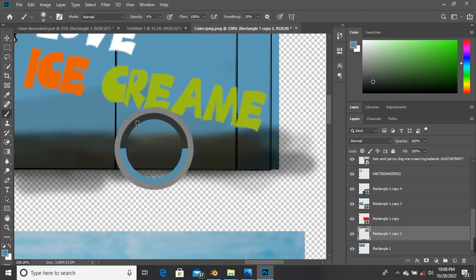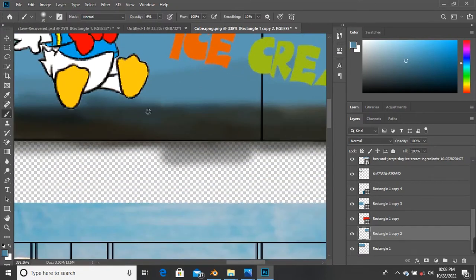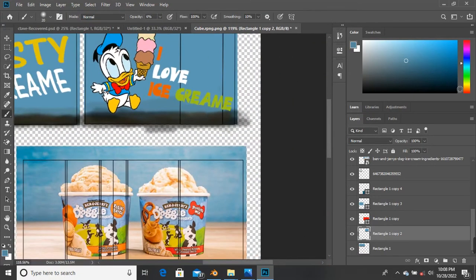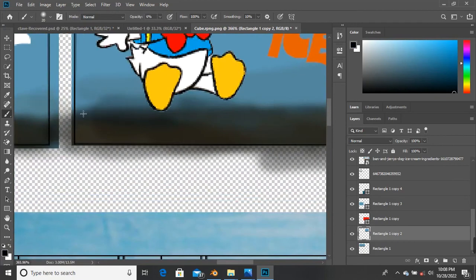I think it's pretty nice like this. And we can add a few blacks to this point, just to ensure it matches with this other face.